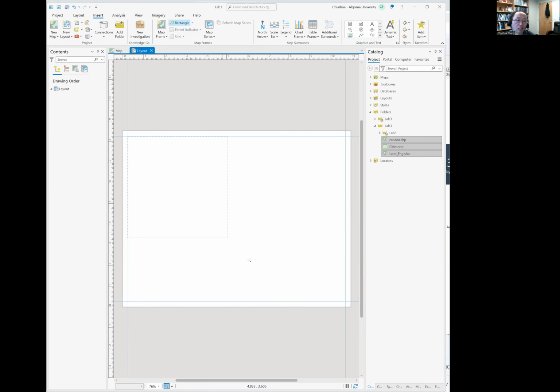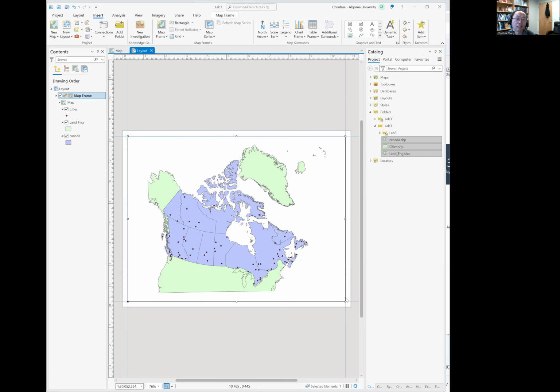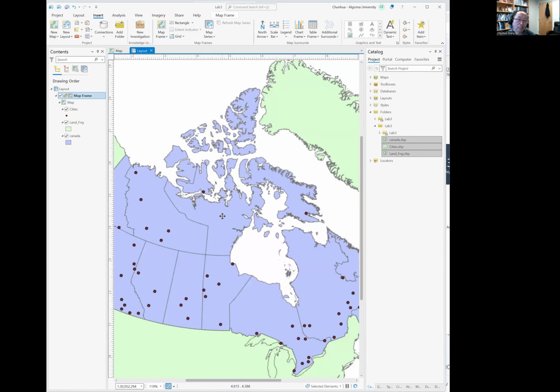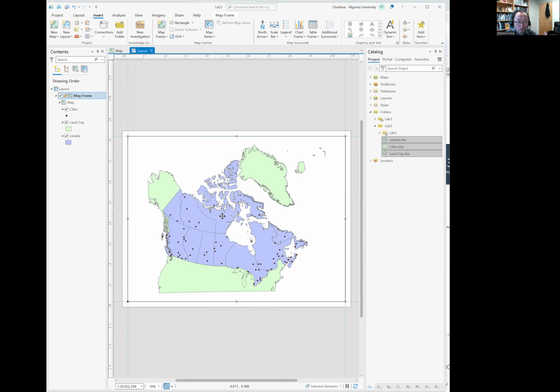Right. Click, hold the mouse, and drag your mouse to create a rectangle there. Right. That's it. So easy, right? So easy. And then now we want to make the main map body bigger, Canada bigger, right? If we move the mouse wheel, it just makes the whole map bigger or smaller.